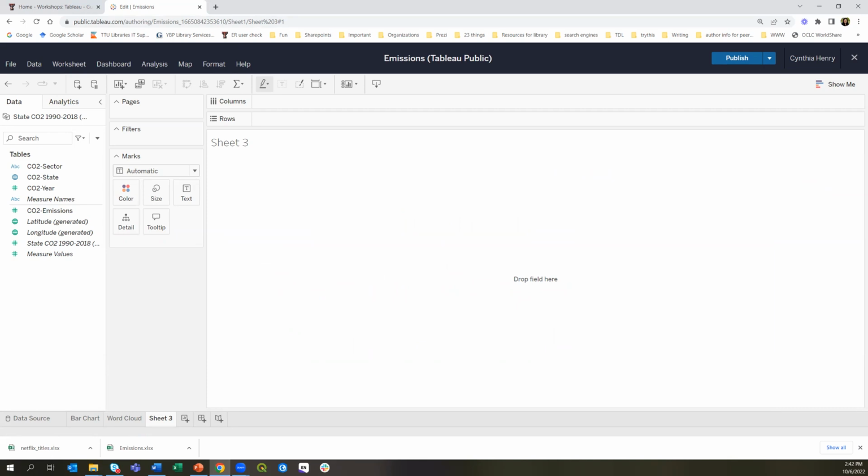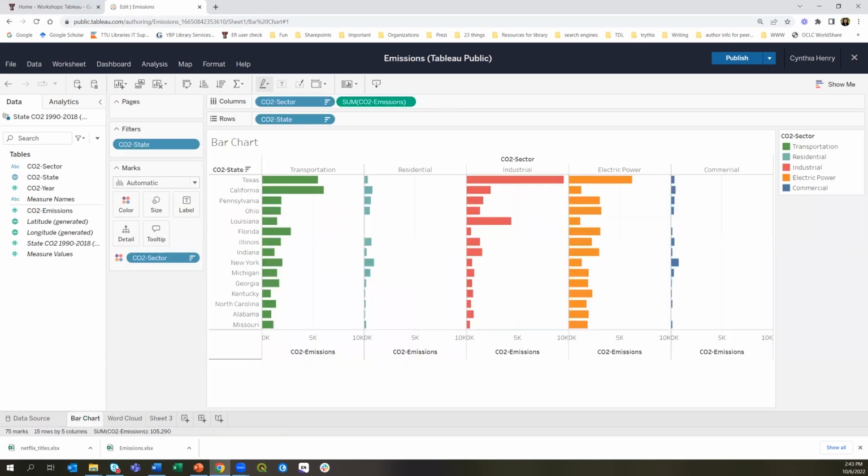Okay, so now we have been able to get some charts and see what Tableau can do, but have we been getting what we think we should be getting from this data? So let's talk a bit about the bar sheet again. As we're looking at this information, can we see something interesting here at the top? Some of these states are our most populous ones. So what if I wanted to really normalize for population? Would that change this chart?